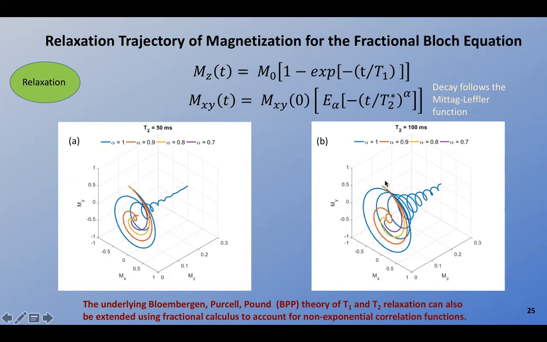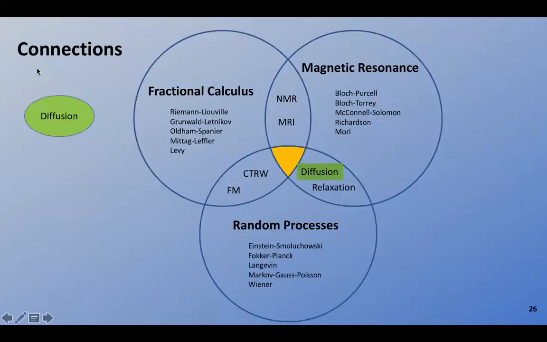So you start out with a 90-degree pulse, and then the samples curve at different rates. So clearly the relaxation times have variations that are connected to the integer or fractional order of the process. And the applications of this in MRI allow you then to look at distributions of relaxation times. Speaking of time, I'm going to move on to talk about diffusion now because I wanted to try to highlight some of those contributions also.